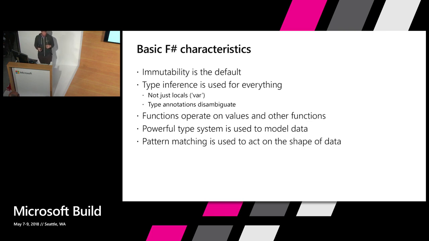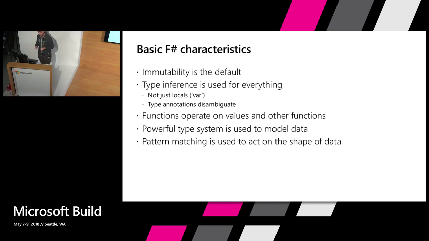Okay? And then you basically use pattern matching to act on the shape of the data. So you define a type that represents whatever your domain is. You have an instance of that type either generated by another function, or you generate it yourself, or something like that. Maybe you pass that to another function, it produces another type, and so on. And then you get something back in return, and you need to pattern match on the shape of that data, right? Because in that case of an employee example, you may dispatch functionality differently if it's just a worker versus if it's a manager that has other workers, and so on.